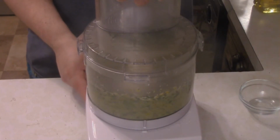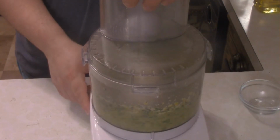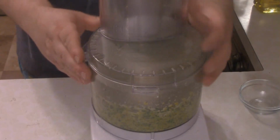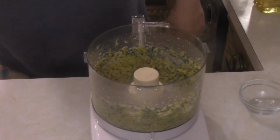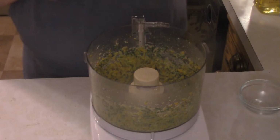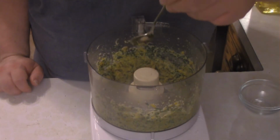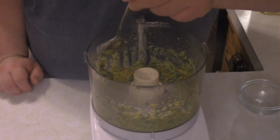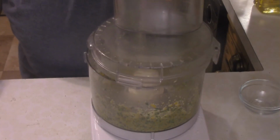It will be sticky on the sides, so you may have to do this a few times. Remove the lid, scrape down the sides with a spoon. But I'd say about 10 pulses should do you good. I think I only did this once, but you might have to do it 1, maybe 2 times, possibly 3. But, yeah, this is kind of what you're looking for.